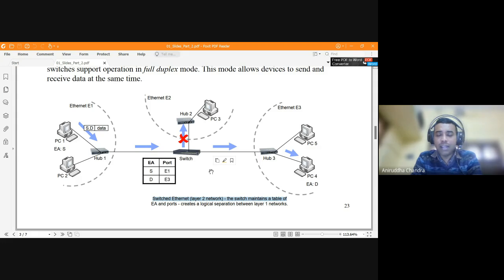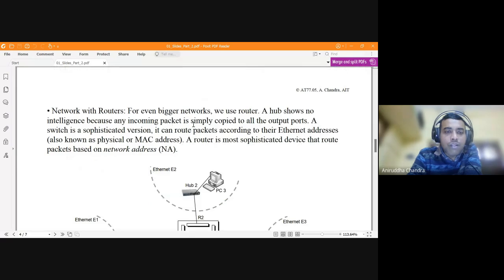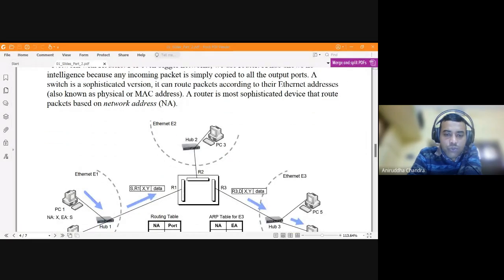And higher the layer, more sophisticated the network is. We will be discussing OSI layers in our next class on Monday. So till that time, we will try to understand the layers as just an abstract idea of the functionality level or the sophistication level of a network. Okay, so this was the case for the switch, and then we can go further.